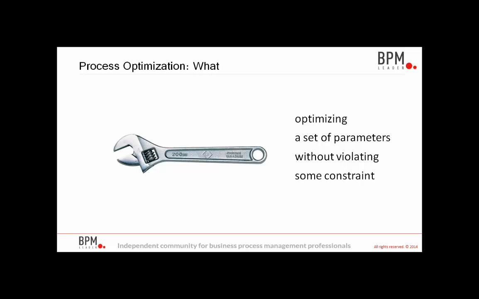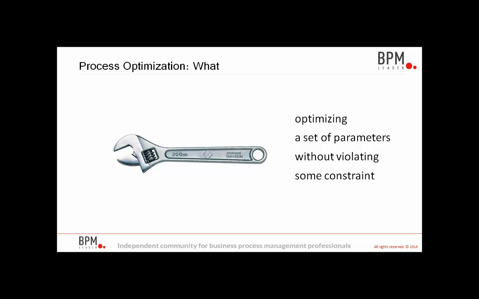So what is process optimization then? Well, if you go on the internet, you will come across many definitions. One that comes close to what I feel describes well what process optimization is the following. Process optimization is the discipline of adjusting a process so as to optimize a specified set of parameters without violating some constraint. So, in normal language, I would say at its core, it's a change project in which you try to adjust or modify something in order to improve its working, to get better results faster with less effort, with higher predictability and lower cost.